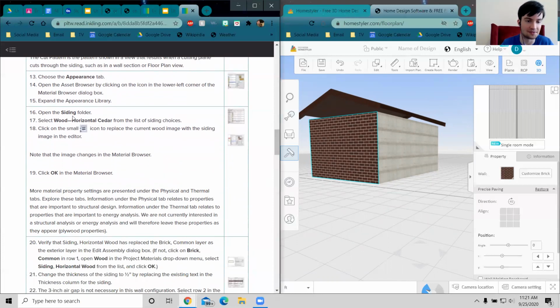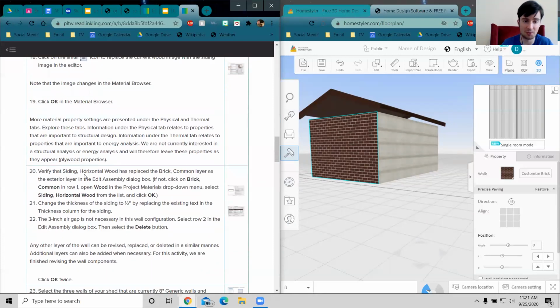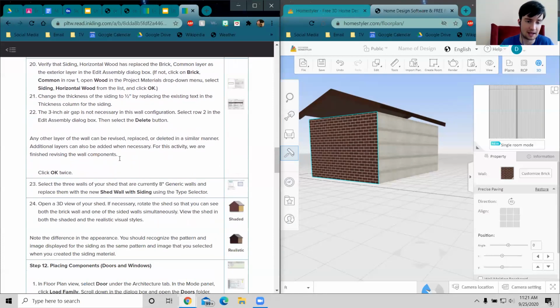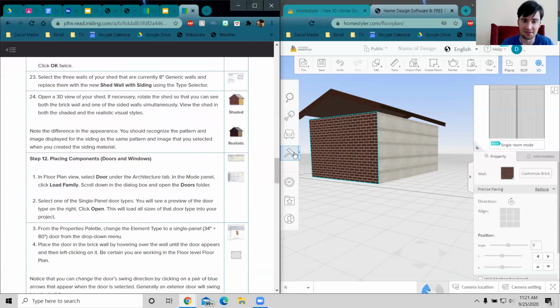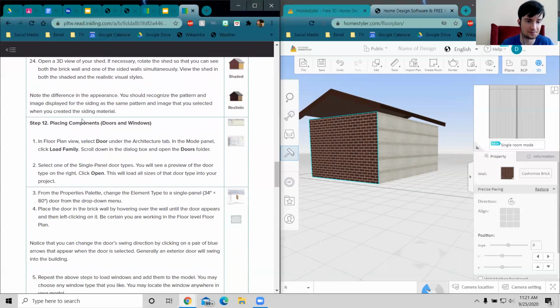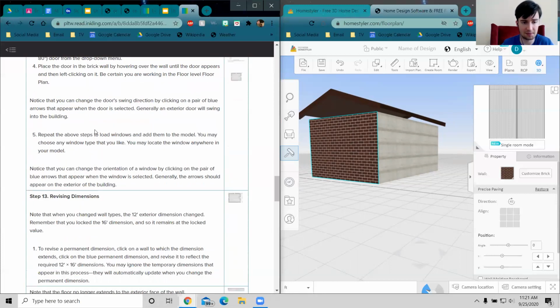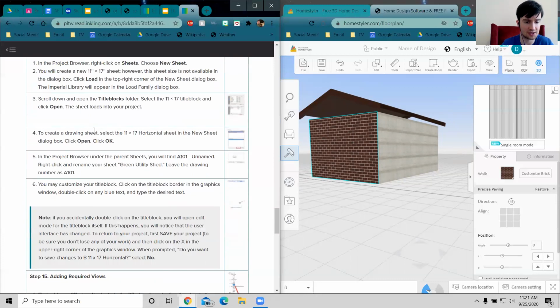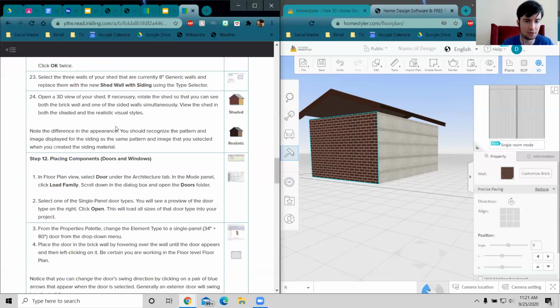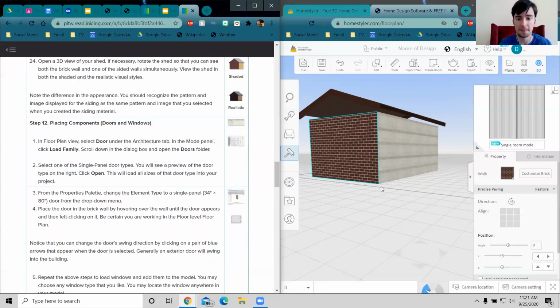Appearance, again, all these different kinds of things that you can do. Material browser, asset browser, that's when we get to Revit. Can't quite do much more in terms of the wall styles here. Okay, so how about walls and doors? I think that's pretty much all we can do for part 2.